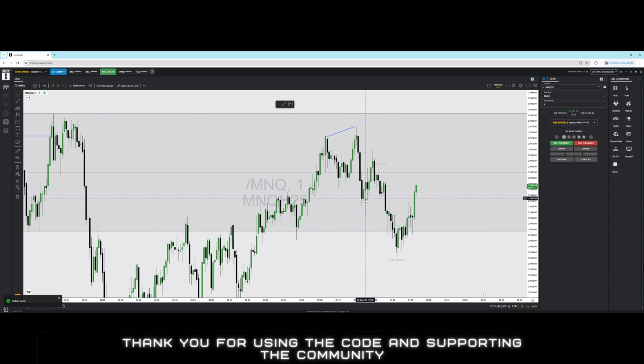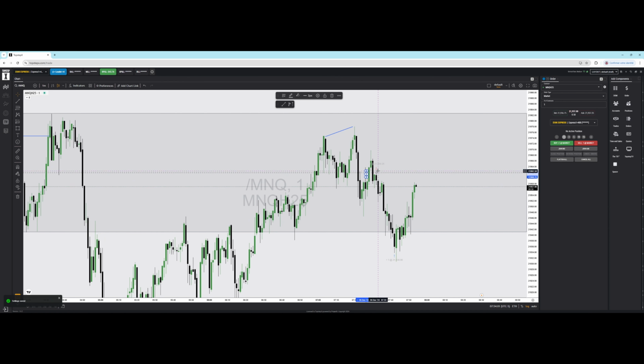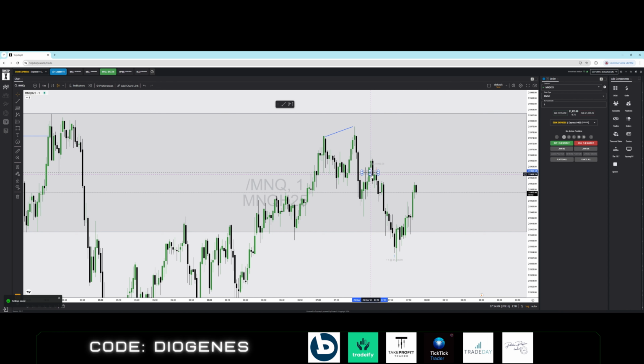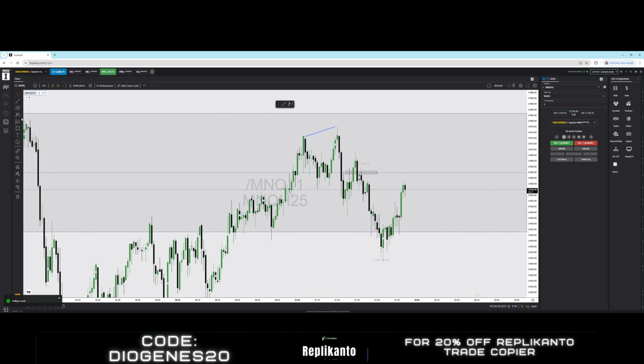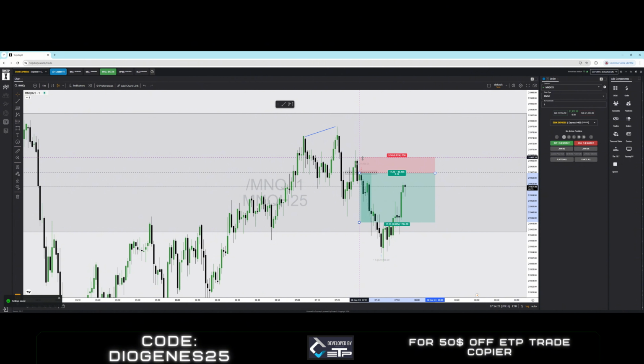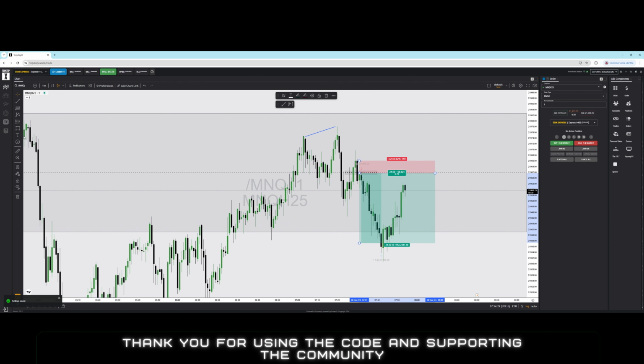So I waited for the breaker and then I waited for this inverse, or this gap to get inversed in here, and I entered at the BPR. So this was the BPR because we closed this FVG with another FVG. So this FVG will be strong as hell. And it was also at the 50%. So by doing so, I put my stop just above here, to be honest, and I targeted these equal lows.